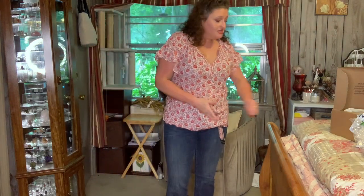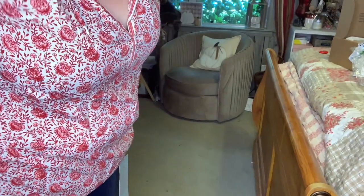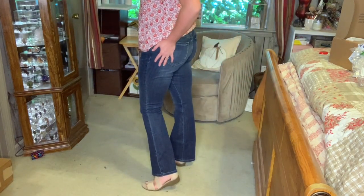All right, the pants, I don't like the rise of them. They stop right here, which is a normal rise, but that's right there where the muffin top will stick out. I like a high rise. That's all it is. But they are cute. They fit very nice, and angle you down just so you can see the shoes too. Please ignore any mess. And now I know that if I need to, I can pull off a petite.